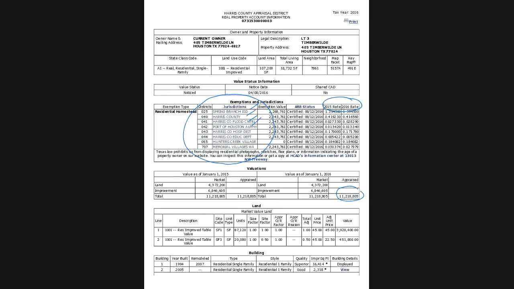So you see how many different jurisdictions you're being taxed by if you own property. And each property is going to have different jurisdictions because it's going to be located in different areas. So this particular property is subject to certain jurisdiction taxes, and then another property across town is going to have a different school district. It's going to have a different hospital district. It's going to have a different city tax or whatever. So each property is going to be a little bit different, and they're each going to have maybe a little bit different rates.